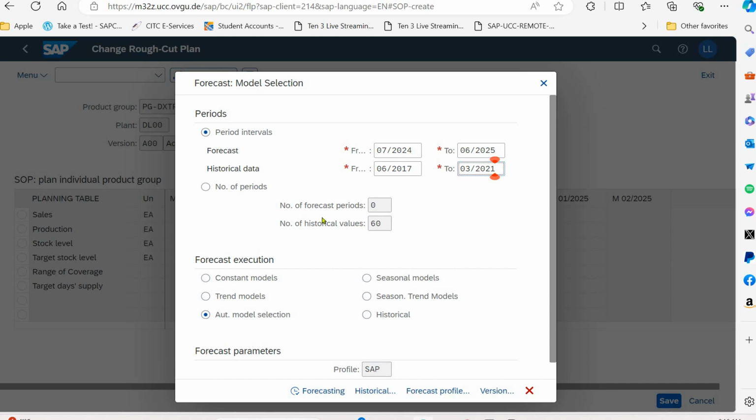Auto model selection. Here it is already selected, auto model selection. Compare your screen with the one below. Definitely this screen is given in the exercise. You can compare from there. Okay, what next are we going to do?